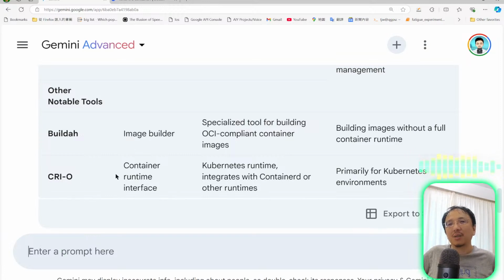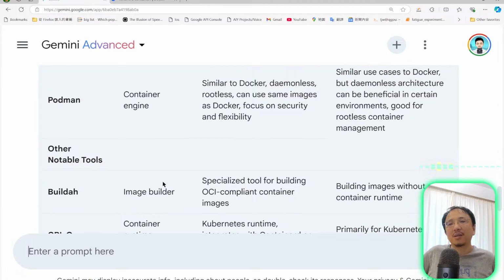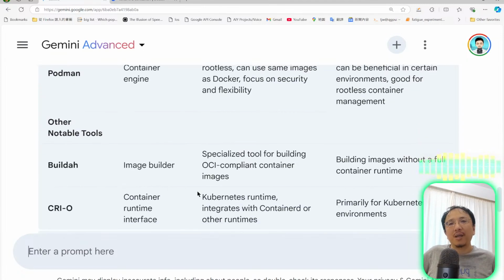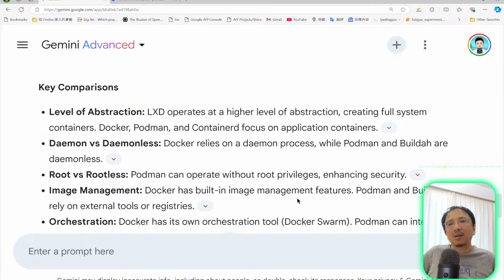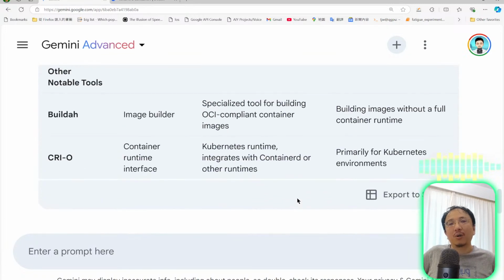And there is also CRI-O. This is an interface, so Kubernetes is a managed system for containers, and it can manage containers on different machines.